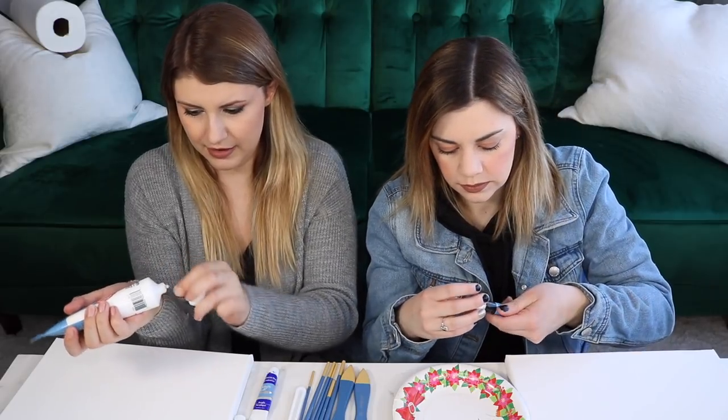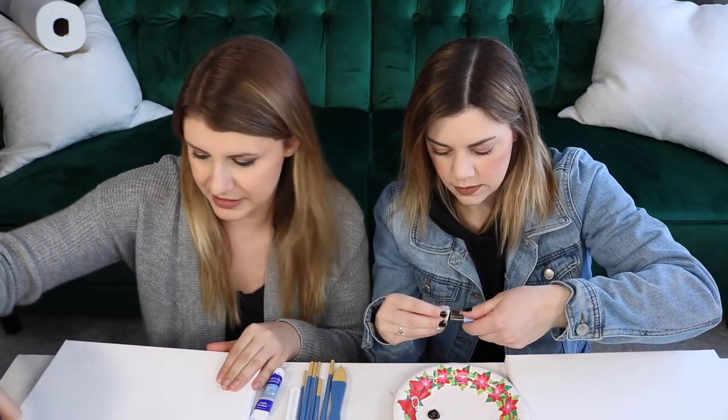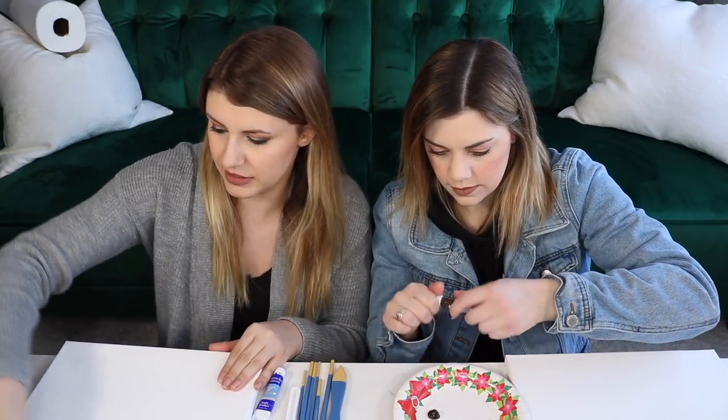Wait, what does he do? He does something with his board where he brushes it with either water or white, and I don't know. I have literally no idea. First thing we need to do is cover the canvas in a thin layer of liquid white. I am gonna follow along and be stressed out just like the Lord intended.